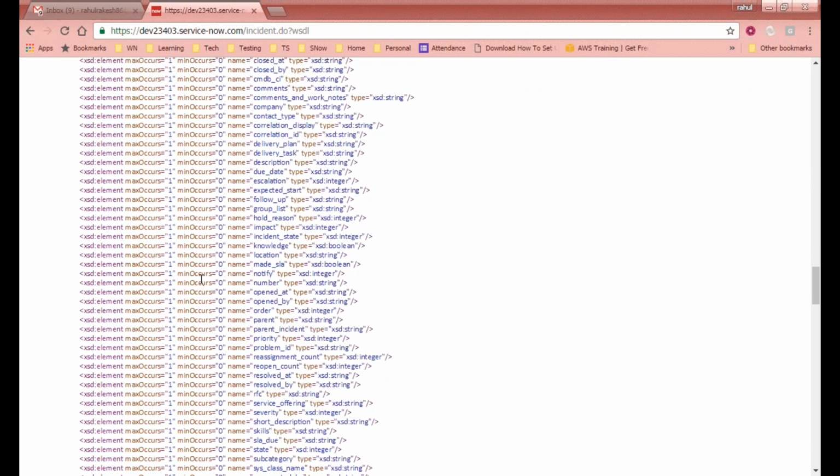What it does is show me the WSDL structure for the incident table, all the table fields that I have for the incident table, and all the properties and all the web methods available on this incident table, right? You can see the get response method is available here, get records is available, get record response is available, delete, insert, all those operations which we have to do on the incident table are available here. Update response, insert, right? And then it also shows you the input and output structure of what you have to input and what you will get as a response when you use these methods.